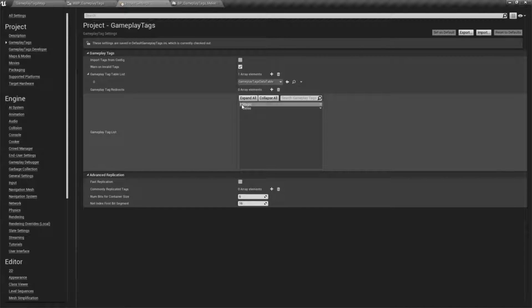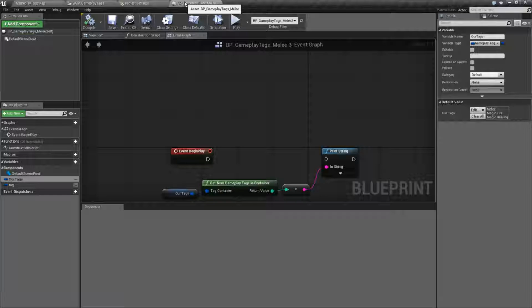But if I want something specific, I could go, okay, well, I just want to know everyone who has healing. I could do magic healing. And it will give me only ones with magic healing, not ones that are magic, magic fire, or magic ice. It'll give me something specific. So it's a hierarchical list that you can use for basically tagging things. But the nice thing you'll notice here is it's a list that's already made. You don't have to rely on your designers remembering certain names, certain types, certain hierarchies. It's a list they can choose from.